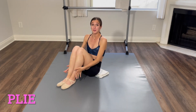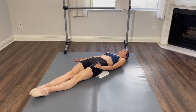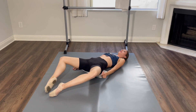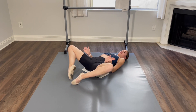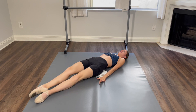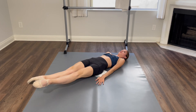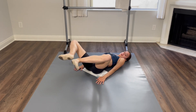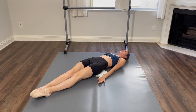So first we're going to start with our plies on the ground. You're going to lie on your back facing up, feet pointed in front of you. We're going to turn out our legs and bring our legs up, dragging them on the floor to your toes, keeping your legs all the way turned out and down. Each time we do it, we're going to bring our feet a little bit higher off the ground to make it a little bit more difficult. You can flex your feet and then point, or you can just keep them pointed.